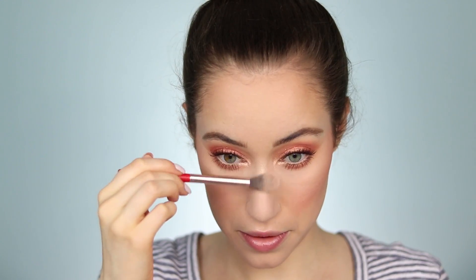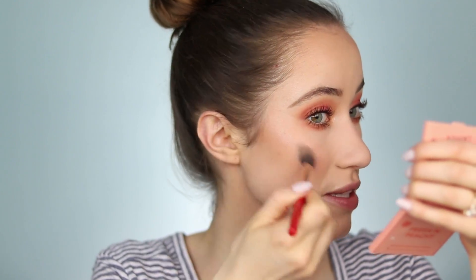For highlighter, I recently picked up the e.l.f. Metallic Flare Highlighter in White Gold — I saw it in the aisles at Walmart and I needed to try it. This looks so pretty and I thought it would be beautiful with this look. Dipping my highlighting brush in — it's kind of showing up slowly; maybe there's a film layer on top that I need to scratch off first, like with some e.l.f. products. Once it gets on the face it's a really nice color. It is building up, but taking a little longer to build up than most. Applying it along the cheeks, down the center of the nose, and on the Cupid's bow.